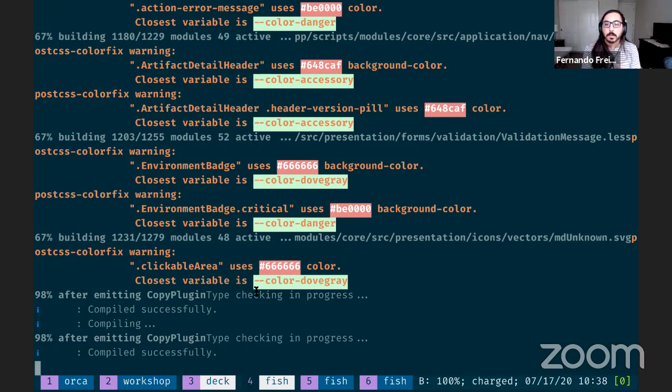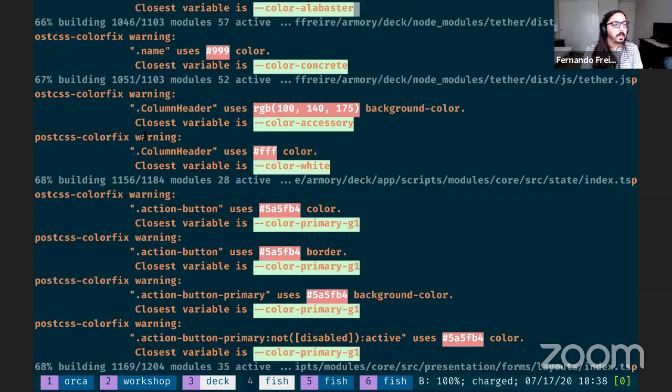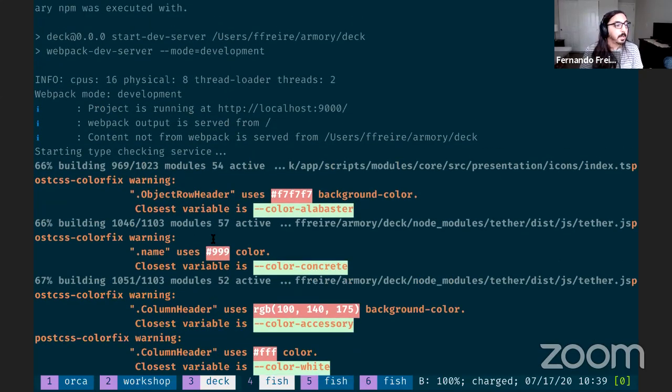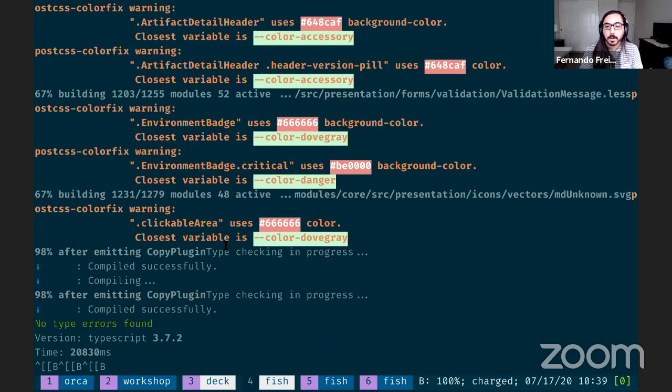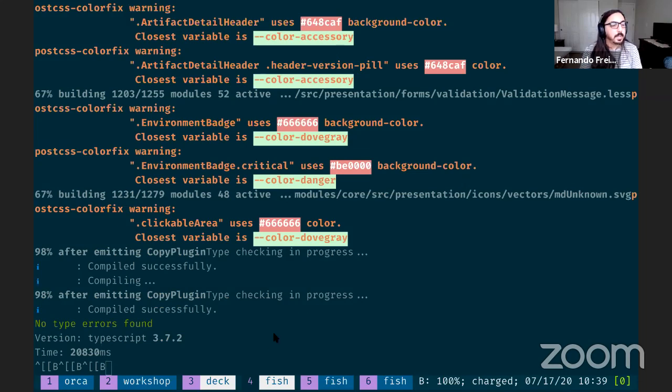All right, so let's go ahead and talk about some of the output that we're going to see here. You're going to see a lot of red output for warnings. These warnings are a-okay. They're just warnings from the build process. A couple of things that you might see here if this isn't configured correctly, you might see build errors from missing dependencies. If that's the case, I would encourage you to run yarn again without any arguments, and that will make sure that it pulls down all of the resources that you need to run the project. But if you've managed to start this successfully, you should see 3 messages at the bottom: no type errors found, the version of TypeScript that you're running, and the amount of time it took to compile. So at this point, deck is ready to go.